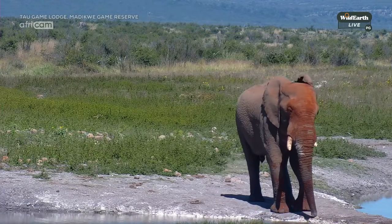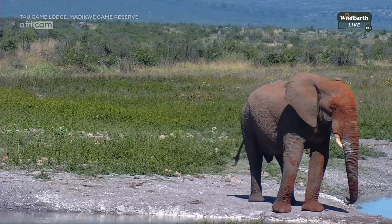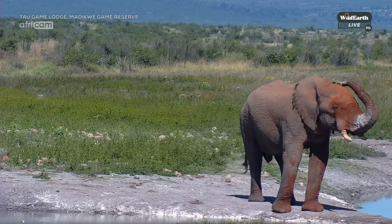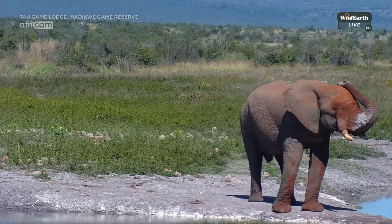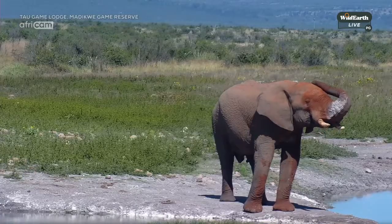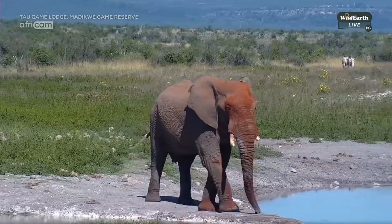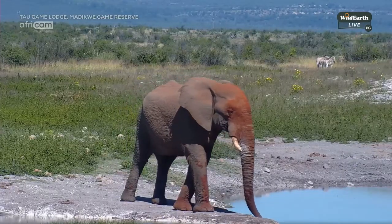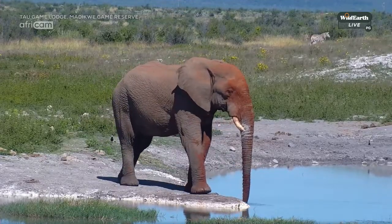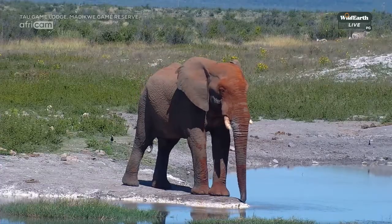Whoa, check out this big bull. Shucks, lovely to see some elephants down here. So we've got 2 elephants. It's actually one just in the grass in the tree line, just at the back to the far left. And yeah, it's crazy to see this elephant bull. Looks like he has quite small tusks. Might have broken them off while feeding. He looks like he's been scratching his head on something, maybe on a tree or a muddy tree, or maybe he decided to have a mud bath but only scratch his head and face. Nice to see some big elephant bulls here.